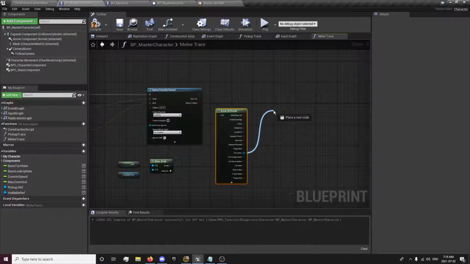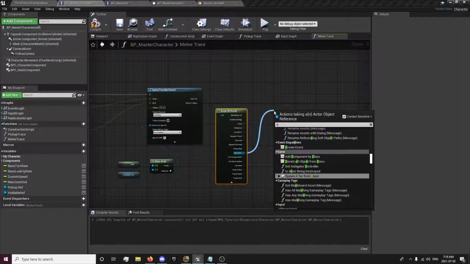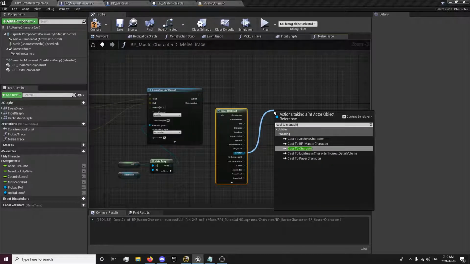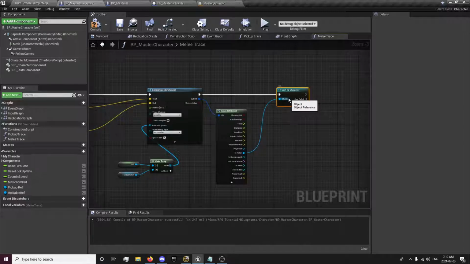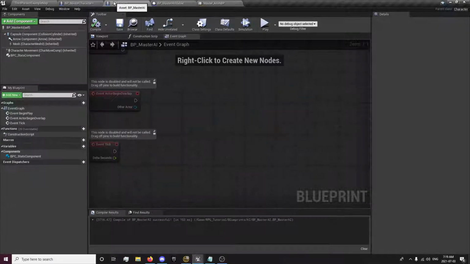And for hit actor, we're going to cast to character. We're just going to get a reference for the default character, the main character class, because you'll notice this class is a parent of master character, and it's also a parent of master AI.